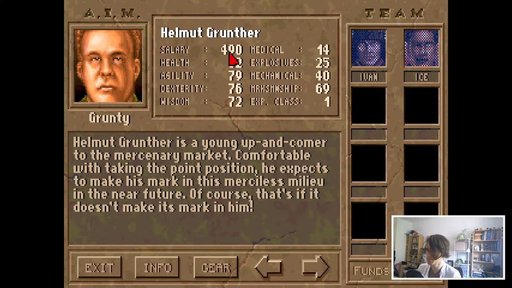He's not great. He's pretty cheap. He's under 500. He has a marksmanship of 69, which isn't great, but it's also not super bad, so he's just gonna be a guy that we have with us that can do a few things. He can carry stuff, he can give us some fire support, we can use him to flank some folks maybe. Just having a third guy who can be in the mix is probably good. So we're going to hire Grunty, Helmut Grunter.